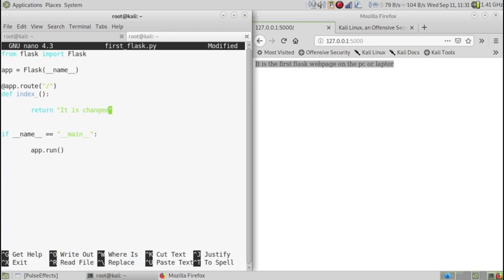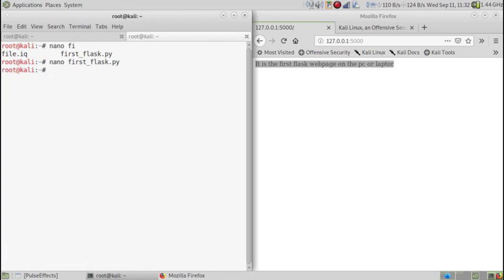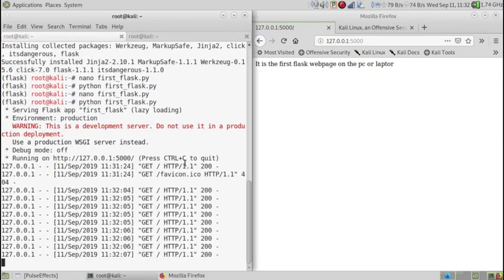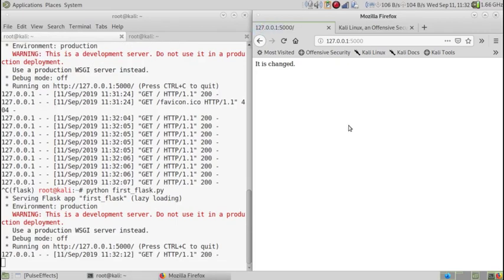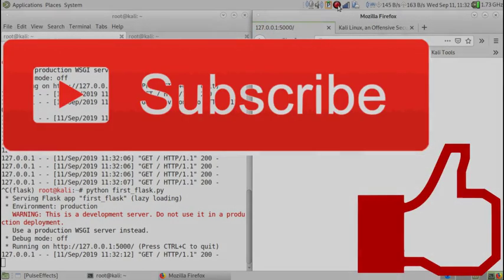It's changed. You can see that because the script is running with the first code, it should be restarted to see the change.